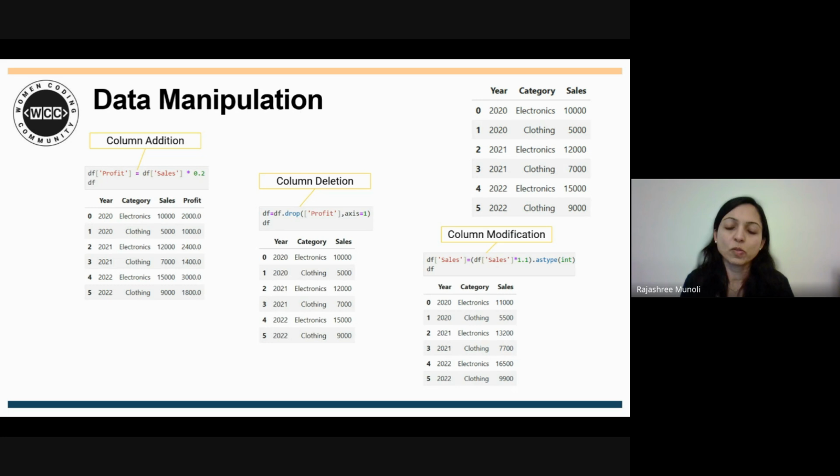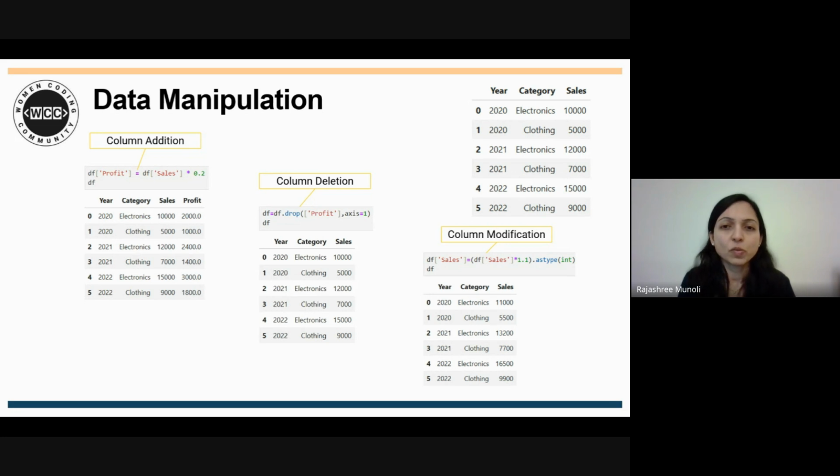But you will also receive these slides in the form of PDF, shared through our Slack channel. Here I have taken a smaller version of the data set with just 6 rows, as you can see on the slide, and this has been used as an example to show all the concepts.